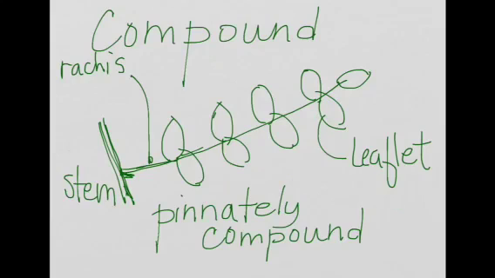On a compound leaf, it's not as simple as the simple leaf, so there are more pieces to it. Here you have the stem, and then you have a piece of this leaf. Everything comes out from the stem right there from the bud. And you have this centerpiece called the rachis.